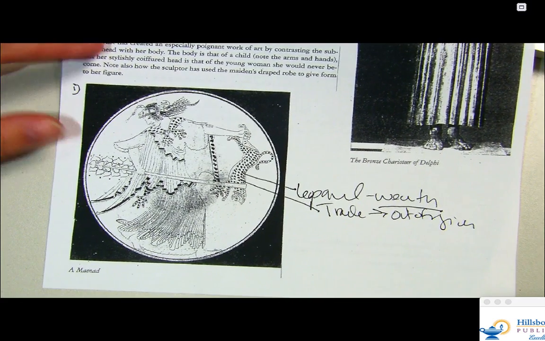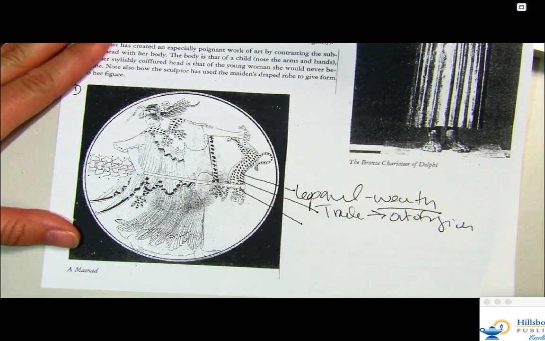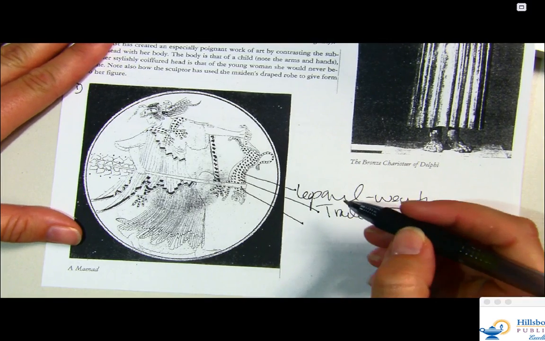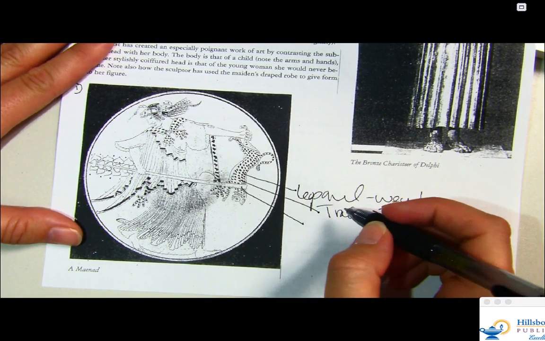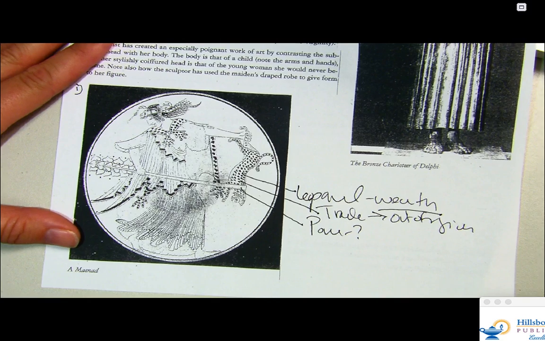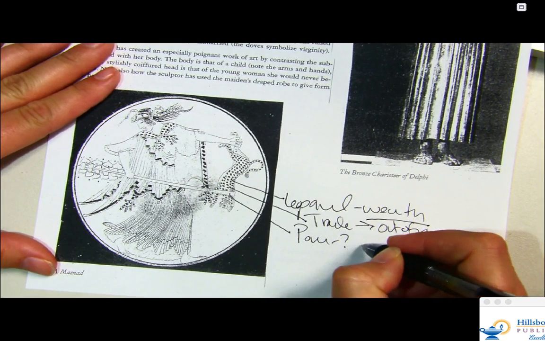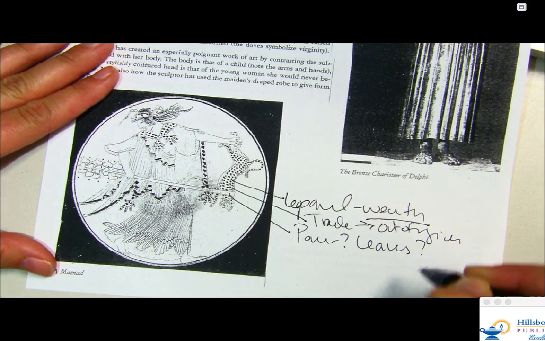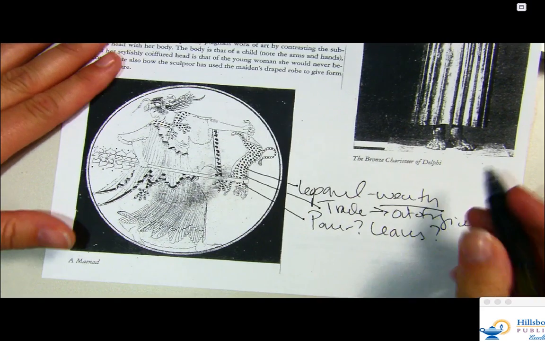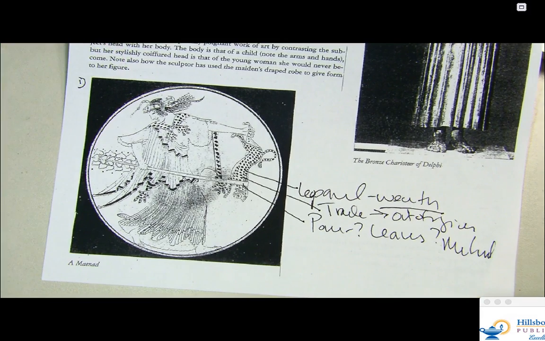What else do we see? What do you got, Gunner? She's holding a staff. A staff of some sort. What about the staff? Tell me about the staff. What does it signify? Okay, so some sort of power thing. Looking at the staff, what do we see from it? What do we see, Raina? They have hearts. Are they leaves or do you think they're hearts? They're leaves, all right? So some sort of natural thing. So she has a staff, which dictates power. So she's natural, okay, powerful nature thing.